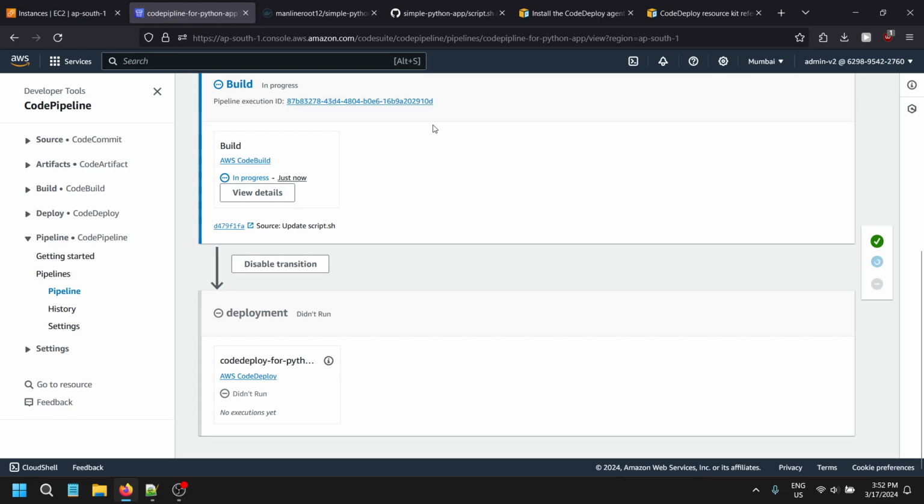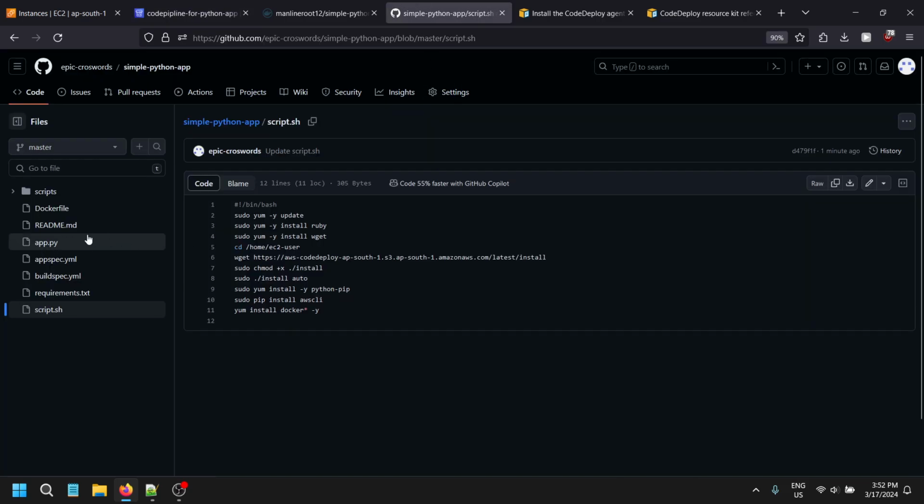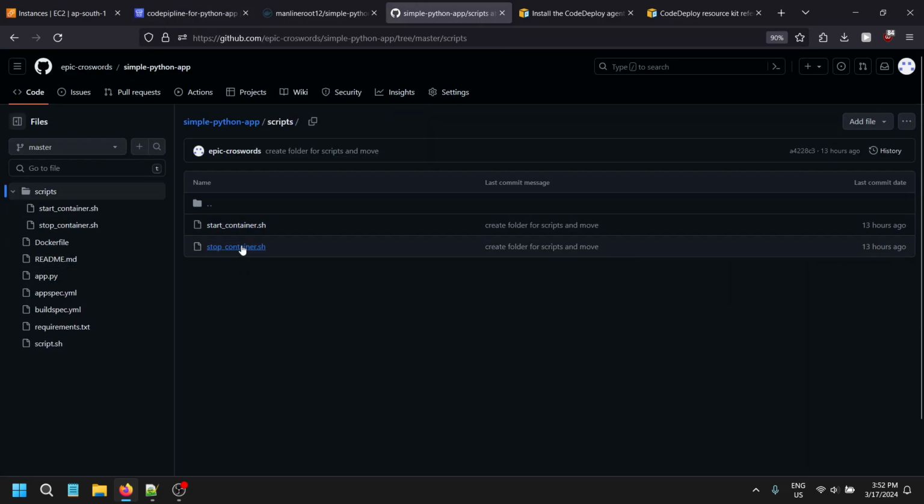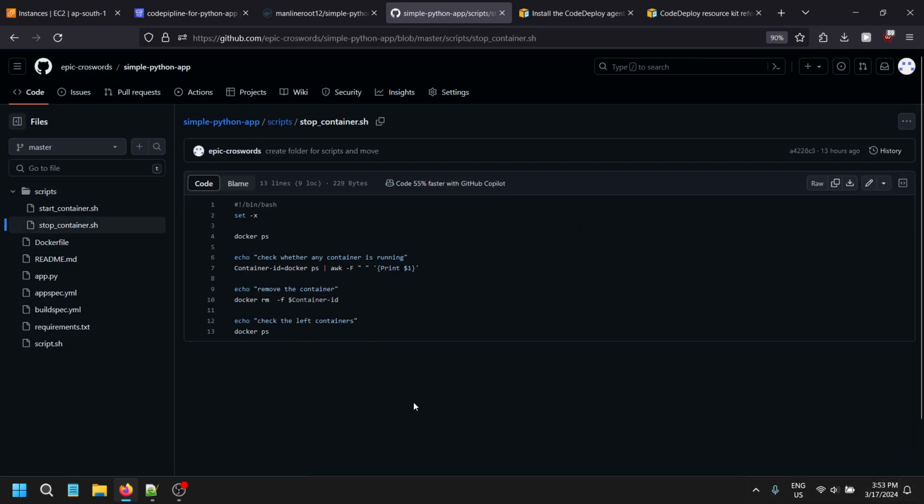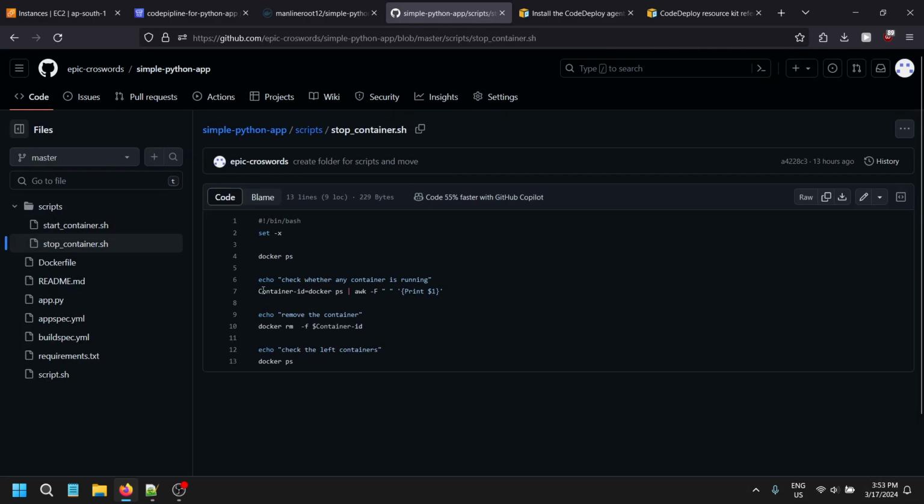Also, we need to fix the stop container.sh. We need to provide the particular container ID. For that, I have created one variable over here, which you can see from the docker ps itself.